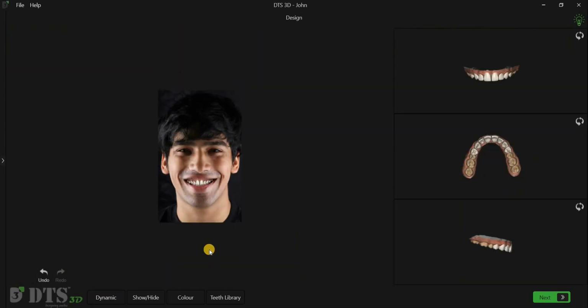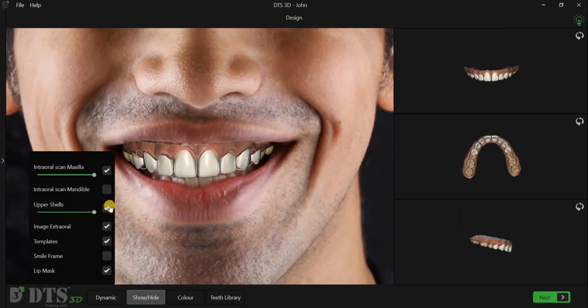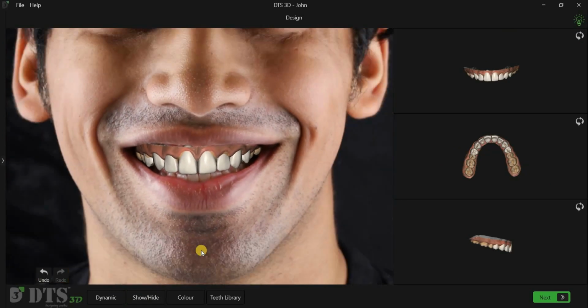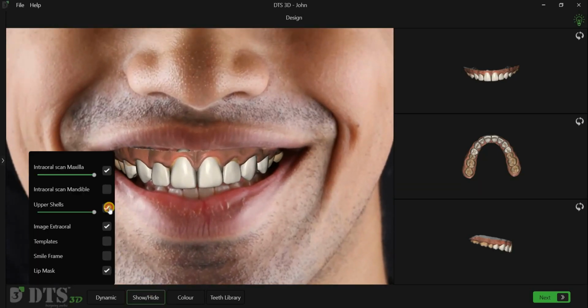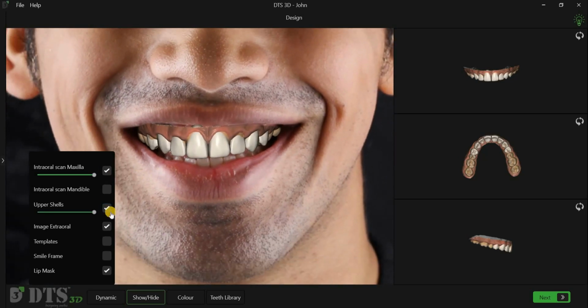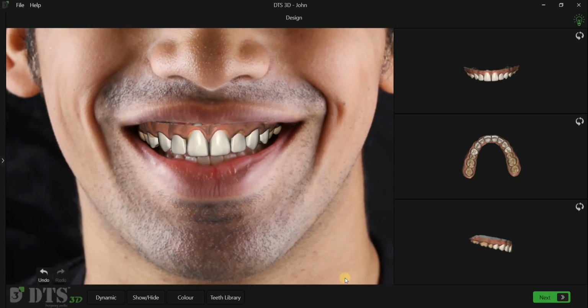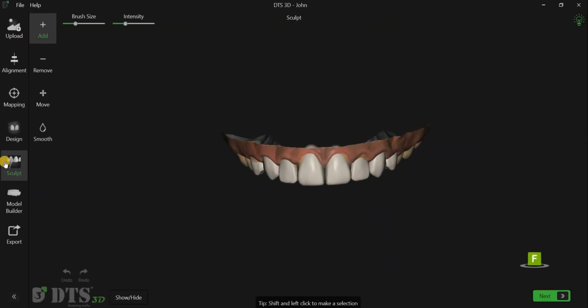Return to the static screen view to review the design against the patient photograph. Once the design is finalized, click the Next button to proceed to the Sculpt screen. This will also save the designs.